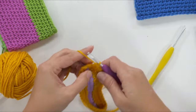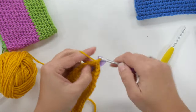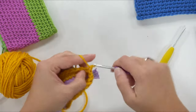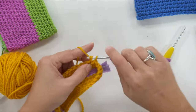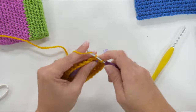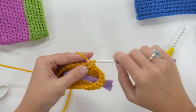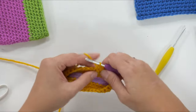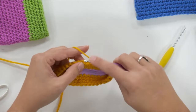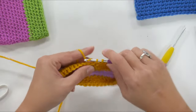Because I have a little thing I like to do so that I don't get a big jog in color. And if you're interested, on the Creative Crochet Corner website, there is a video all about three different approaches to changing color when working in the round in single crochet, with some different ideas. This is one spin-off version of one of those. There's lots and lots of different ways to do it, but this is the way that I like to do it most of the time.